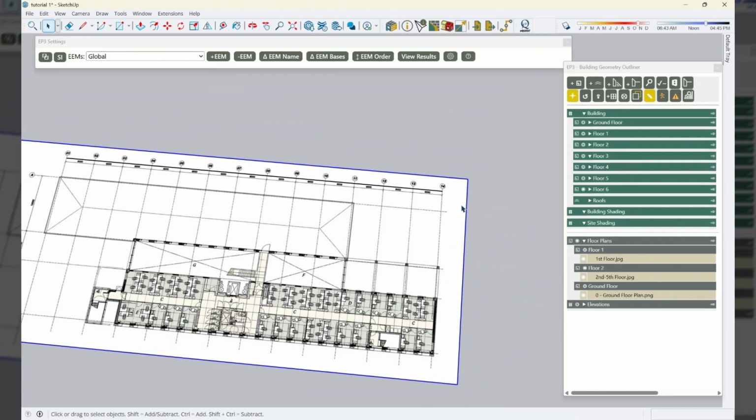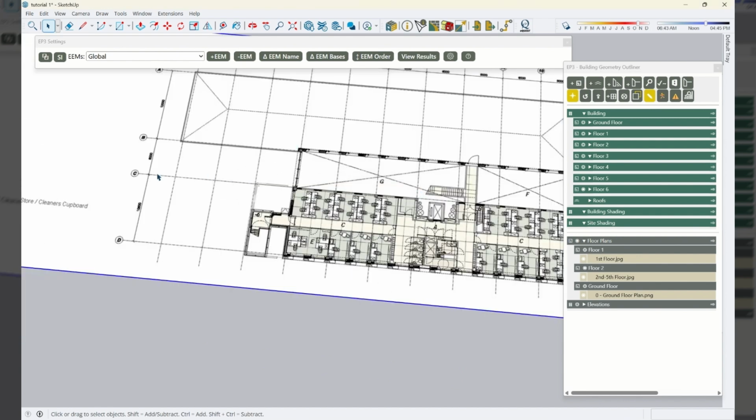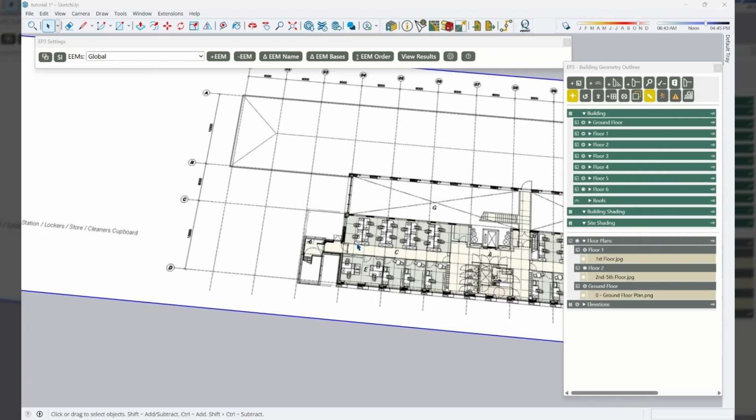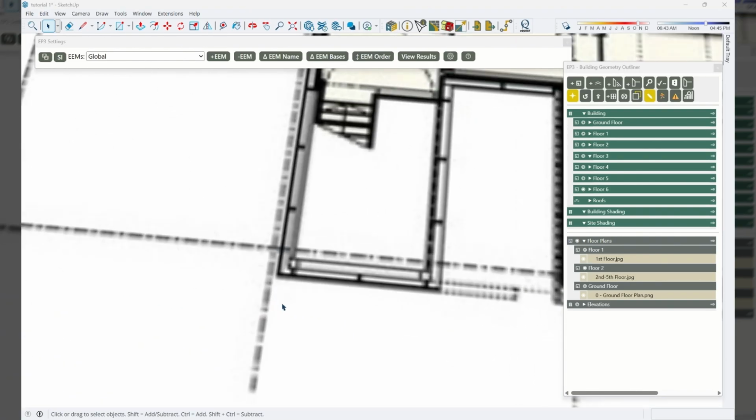And select those two. Set our scale. And then I'm going to locate the drawing. So we can grab this corner.